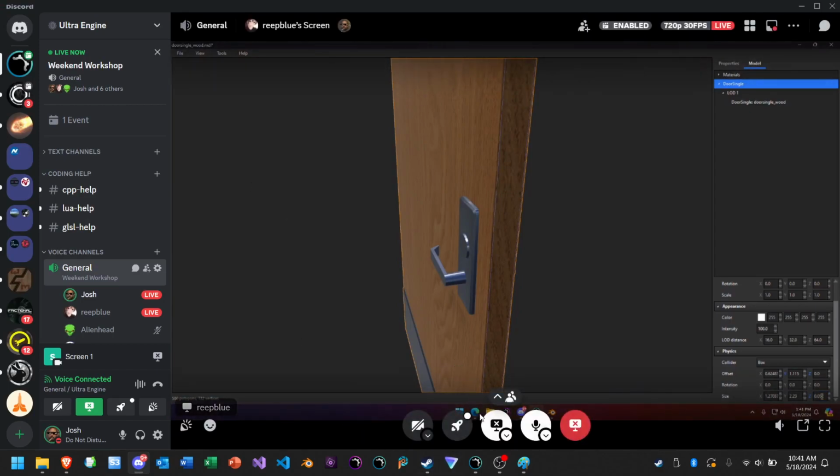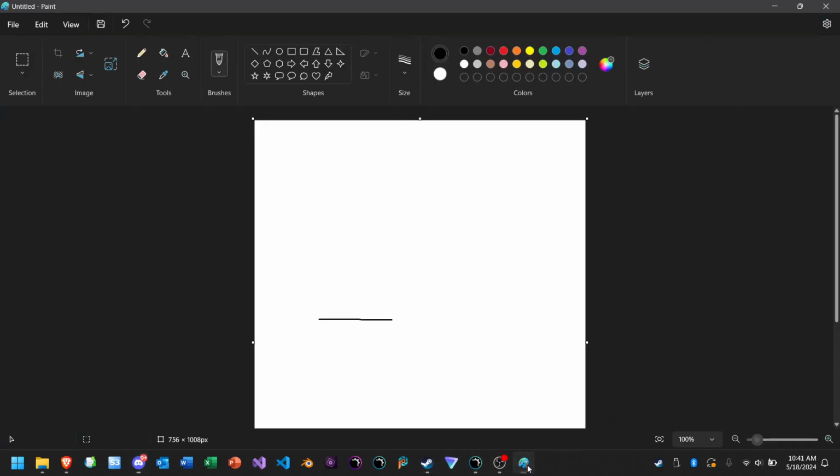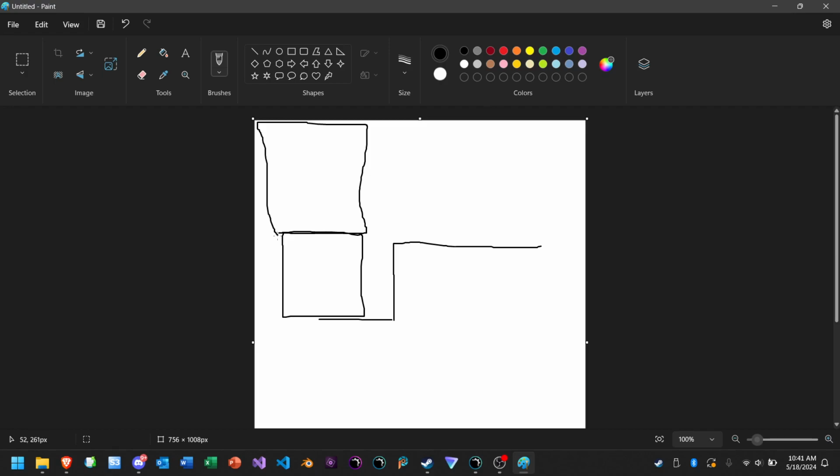Let's see. Am I still streaming? Okay, yeah. So I think this is what's happening. The collider works like this. There's the foot and there's the body. Oh, I can't draw a straight line with a mouse.